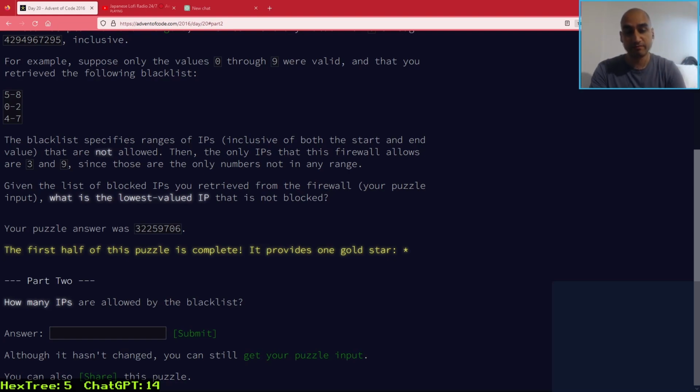So we say the number of blocked items is going to be the sum of the lengths of all these intervals, right? So it'll be sum of pair 1 minus pair 0 plus 1 for pair in intervals.